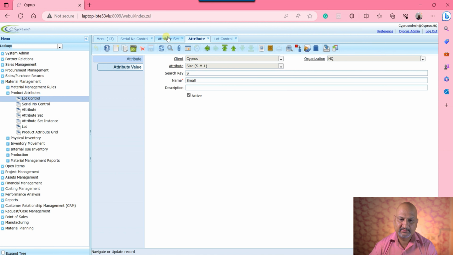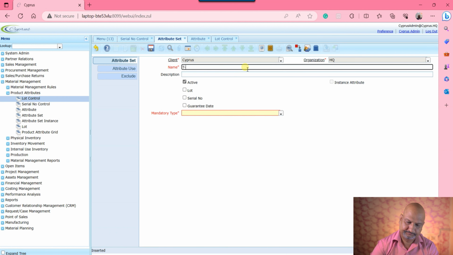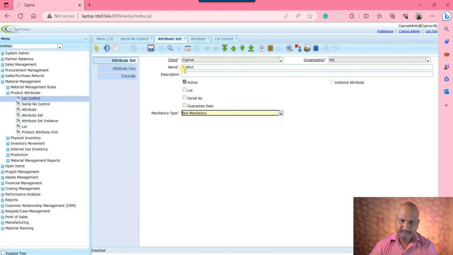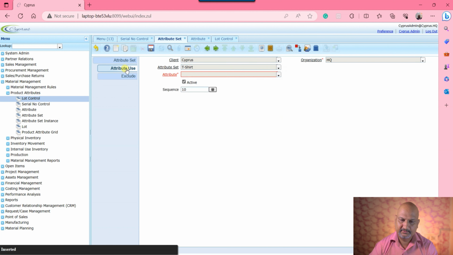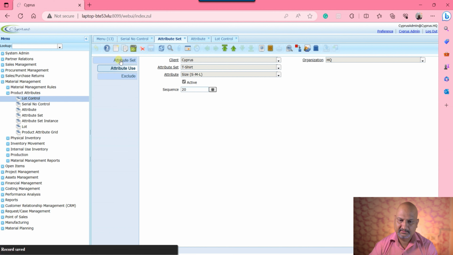What I will do is come here and say for t-shirts, select it, move on to the attribute use, and say the first one is the color I want to use, the second one is the size I want to use. Once it is defined, that's done.